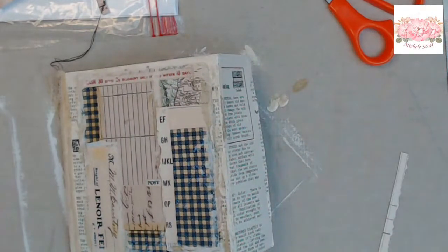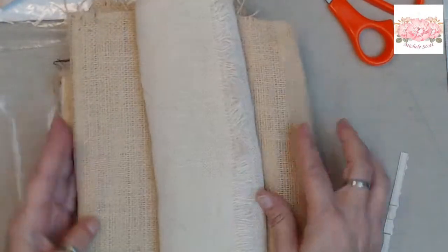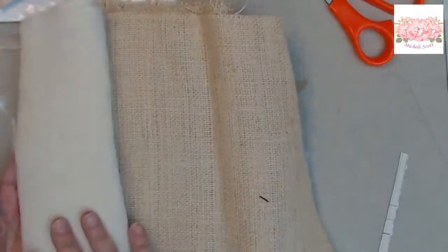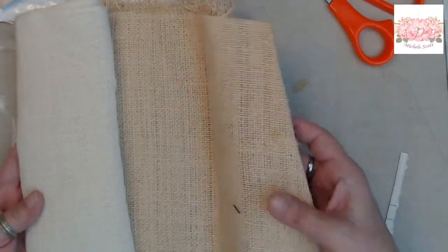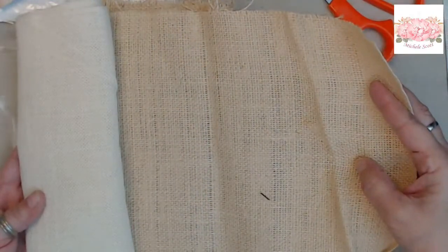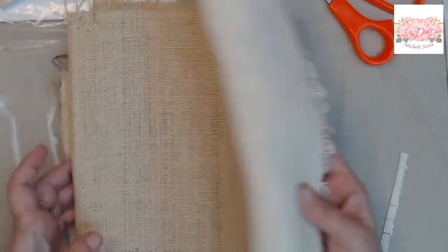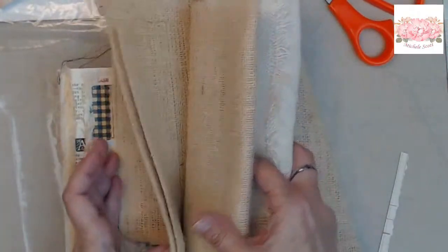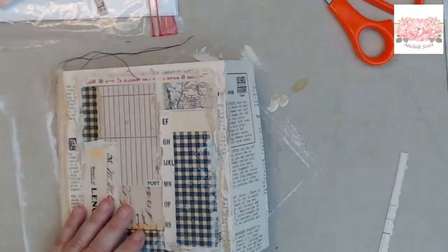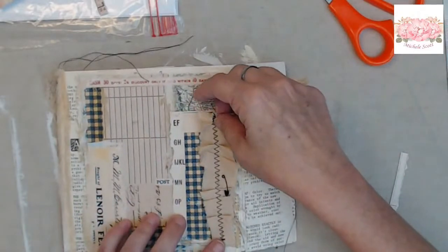Here I go again. Oh, and I also brought out some burlaps. I have this pretty white, and then this pretty light colored, natural color. So I thought about using that, and it's shreddy. It shreds easily.